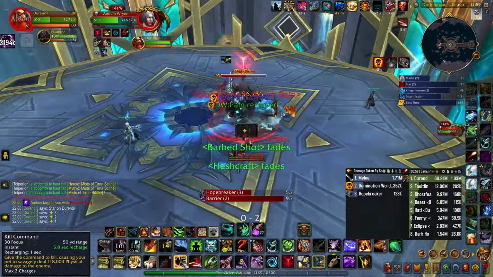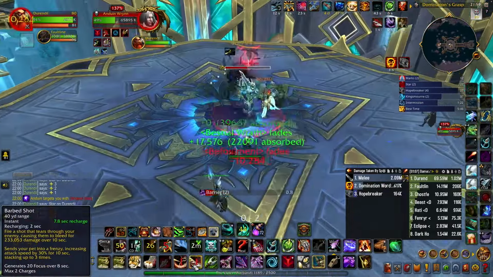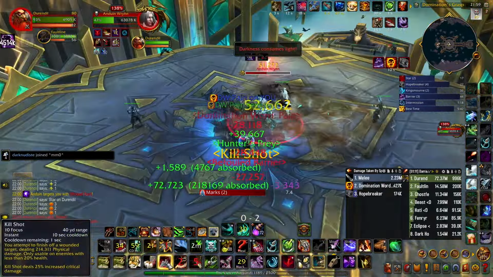Also, just make sure to dodge stuff, because it will either despawn the boss or silence you, which will reduce your damage.